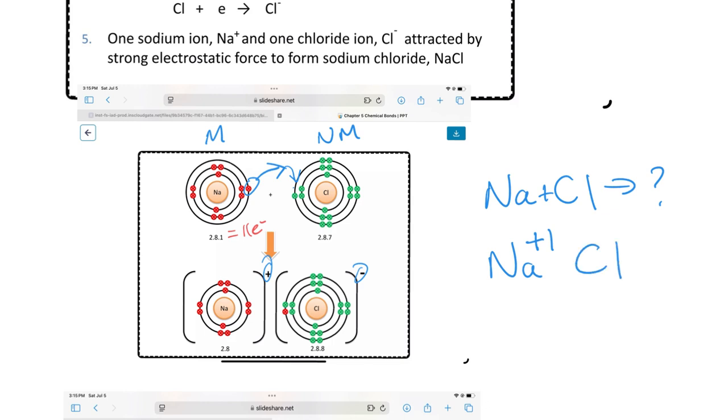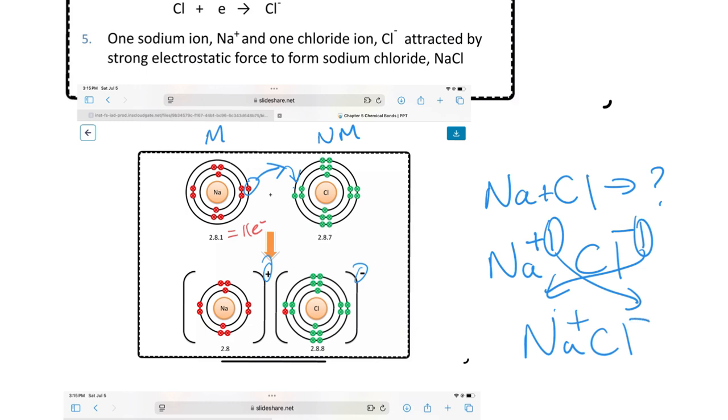Okay, and then chlorine. Chlorine is in family 7, group 7. So he has 7 valence outer shell electrons. He only needs 1 more, so it's easier just to get 1 more electron. When you gain 1 electron, you become a -1 charge. I call this a cross arrow method. To determine the subscripts, you just bring these over like this. And so my answer is NaCl. 1, 1, but I don't write the 1s down there.